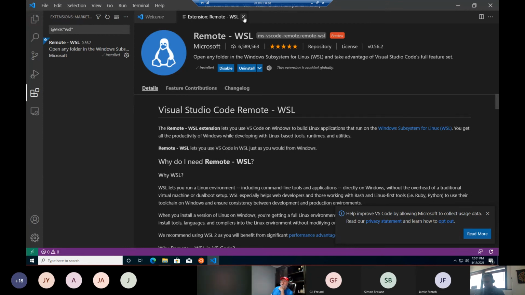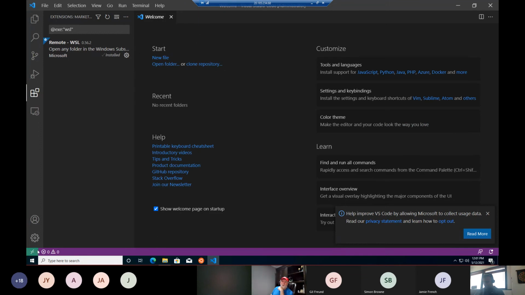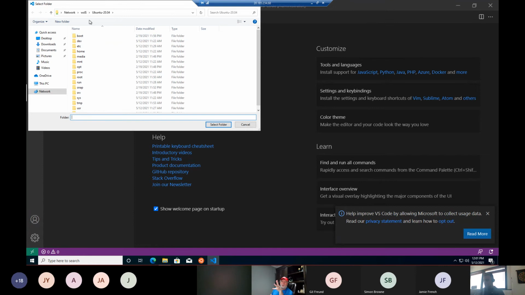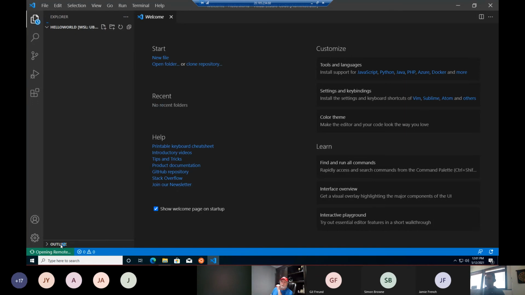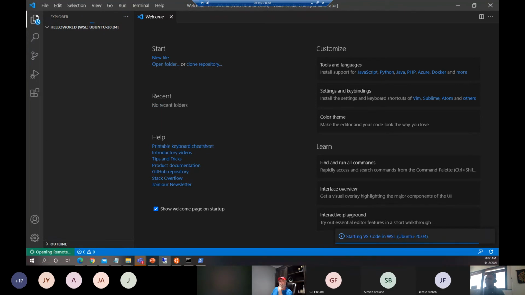So once that's installed, we now have an option down here in the bottom left. If I click this, I can open a folder in WSL. You'll see my Ubuntu file system. I'm going to navigate into my Hello World application and open that folder. And then you see here, it's setting up that WSL context.